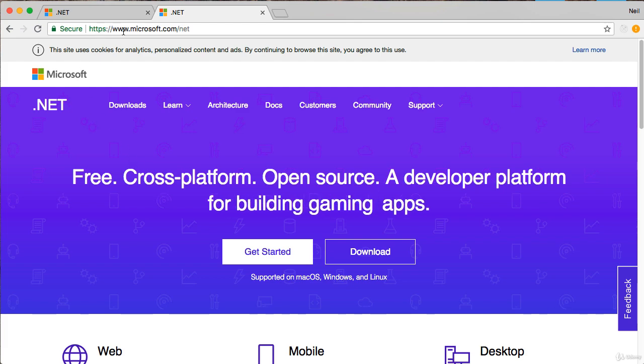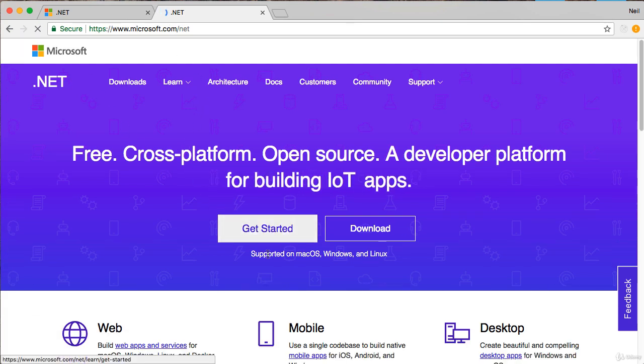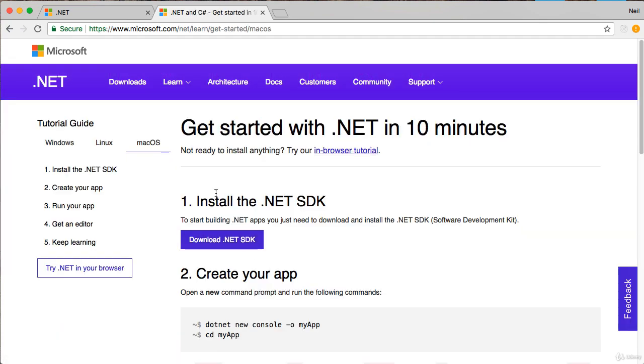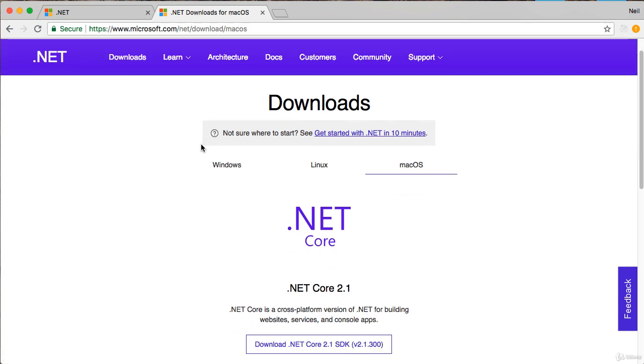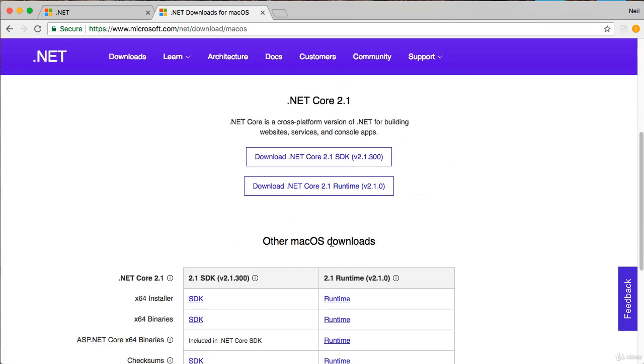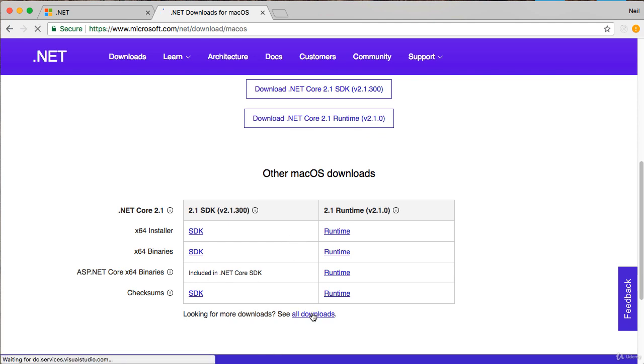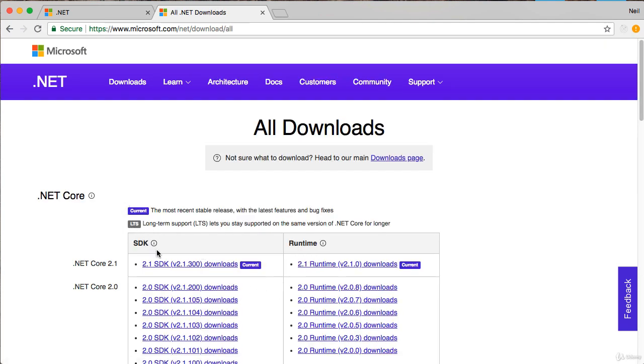So come to this site first of all and click on Get Started. And this will give us some options to install the SDK and create our application. Now, initially we're just simply getting the software. So we can click on .NET SDK, but first of all, let me just show you the downloads part of this. If I come inside here, I'll scroll down a little bit to the other downloads and click to see all downloads. And what we're going to do is download the 2.1 SDK. And when we download the SDK, we also get the runtime. So we don't need both of these, just one or the other, because the SDK also includes this.